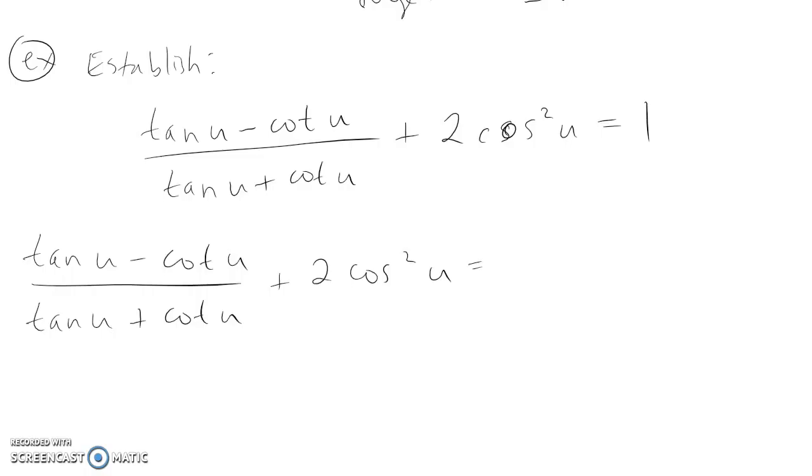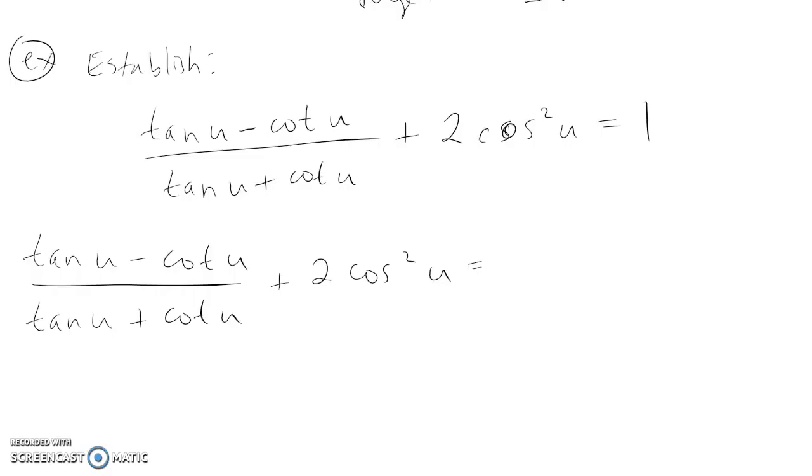Now, I know that I see a cosine squared, I see a 1, I'm thinking maybe a Pythagorean identity might pop up somewhere, right? But before I can get there, I have to deal with this tangent and cotangent stuff, right? Well, if I'm going to try to use a Pythagorean identity, I probably want a sine squared somewhere. I already have cosine there. So I'm thinking if I can get tangent and cotangent in terms of sine and cosine, maybe I can get some things to cancel out, and maybe we can get it all to work out. So that's what I'm going to do.